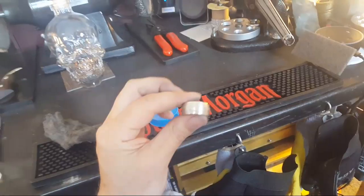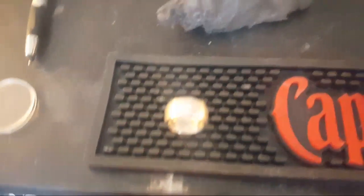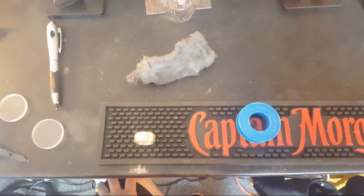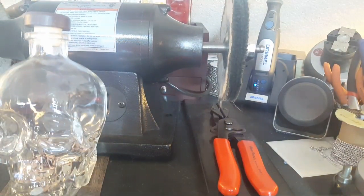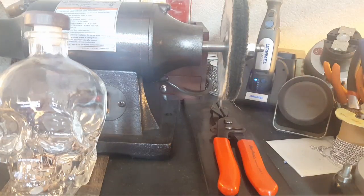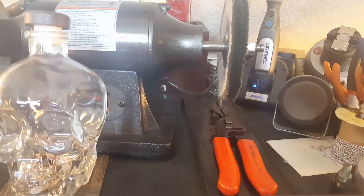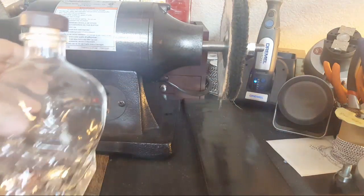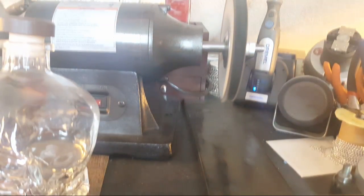Well, you can see the shape. Let's see if we can polish it up and make it shiny. Put a glove on here and we'll shine this bad boy up. I'm just going to shine the outside because I'm going to do the patina and everything - there's really no reason to do all of this except to show you how cool it looks on the outside once it's shined up.